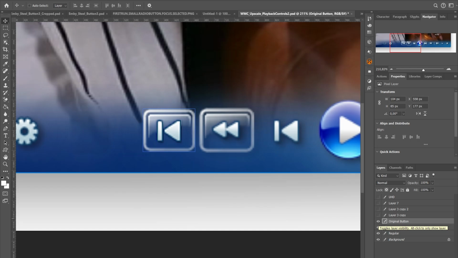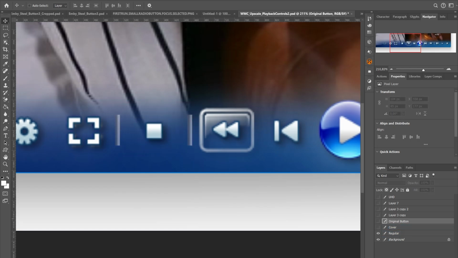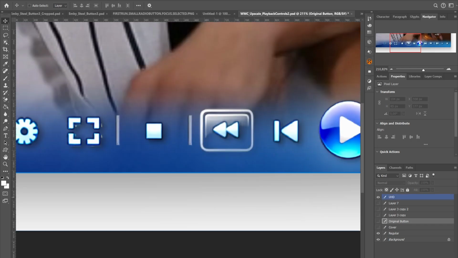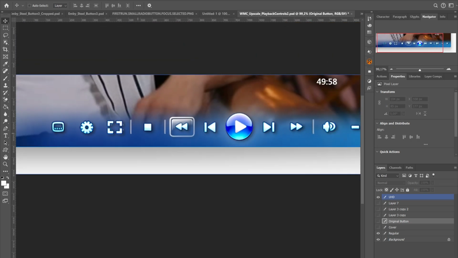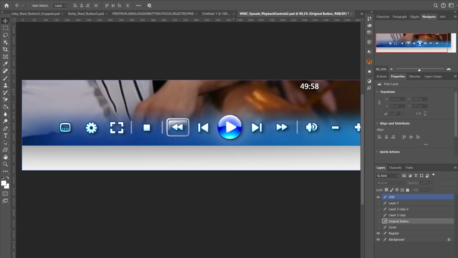But of course, that's still nothing when we compare it to the AI upscale results. That's the AI upscaling. So all in all, it doesn't make a big difference on regular HD screens, but on 4K displays, it removes all the blurriness from the appearance, and that's why I think it's been worth the effort.